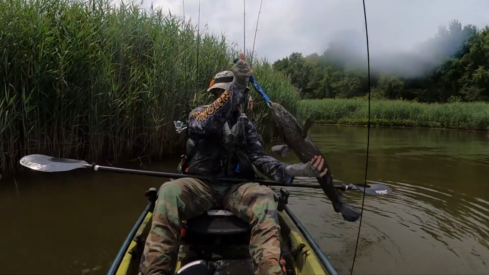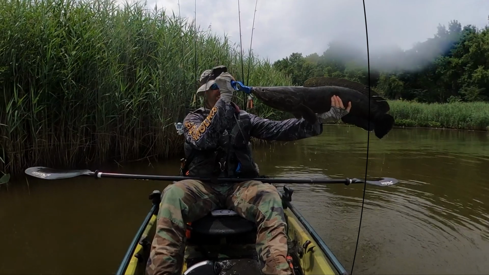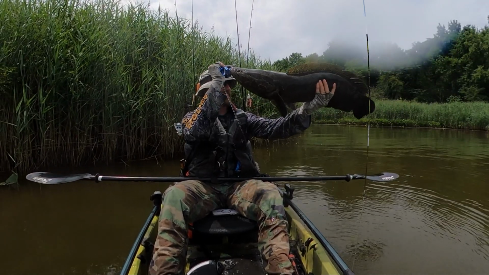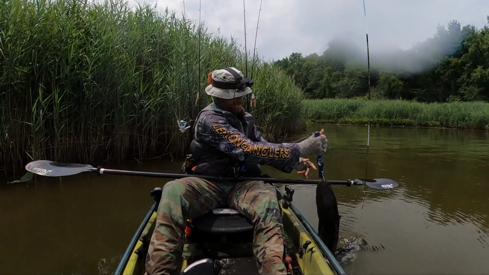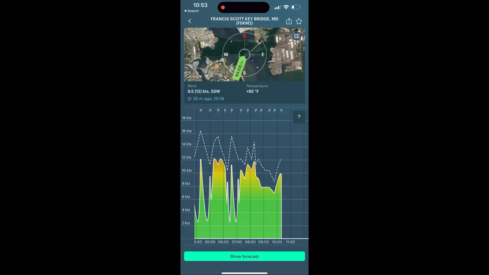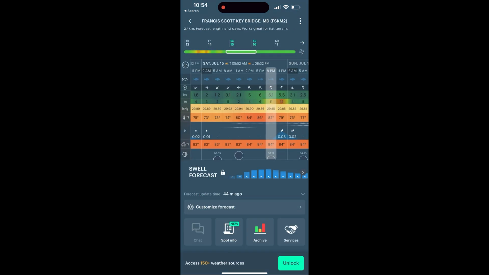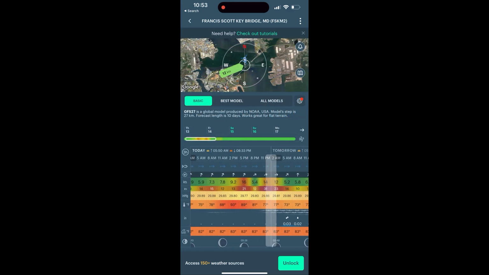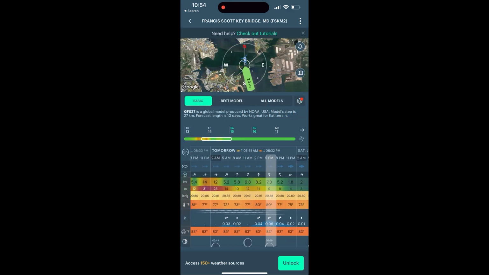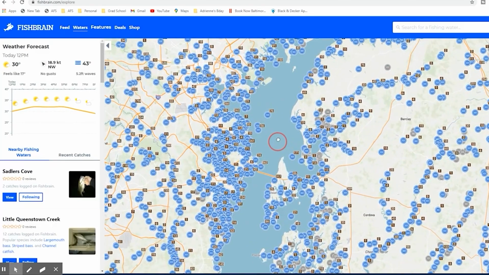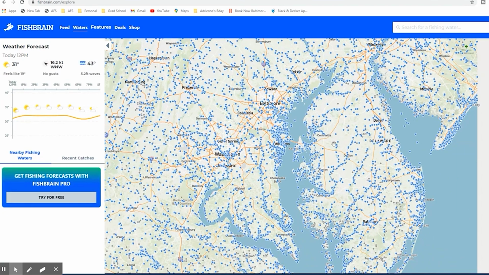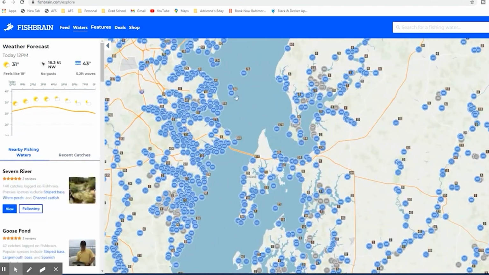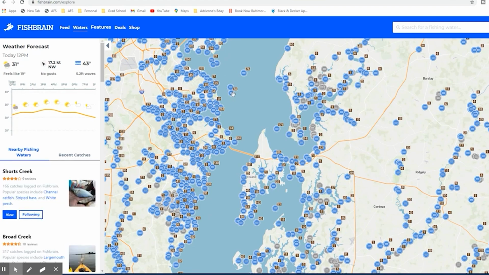When it comes to looking at the conditions, of course you can use your basic weather forecast, you can look up tide reports online, but there are two tools that I want to point out to you specifically. One is the Windy app. The Windy app has been an excellent tool for me. You can look at a lot in terms of the swell forecast, the wind forecast, wind direction, and how it's going to change throughout the day. Fishbrain also has a tide function that shows you the tides, high, low, outgoing, incoming, throughout the day in any given body of water. Both are extremely useful.